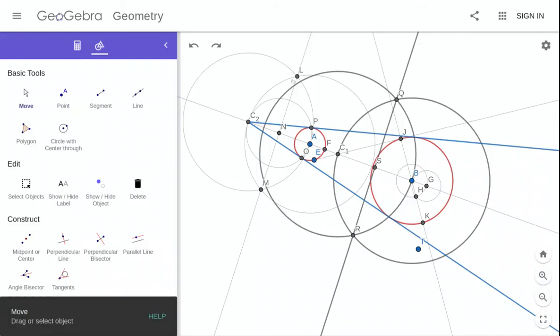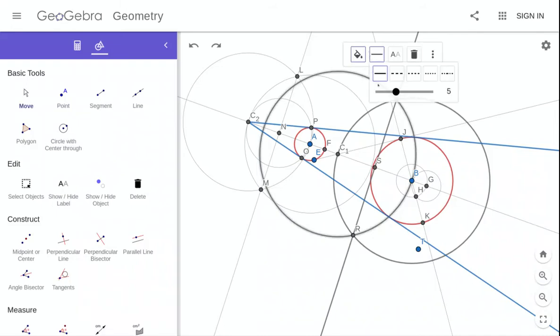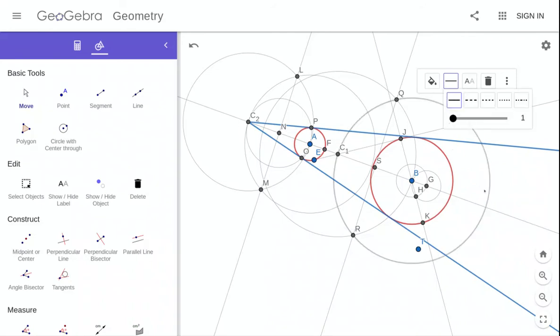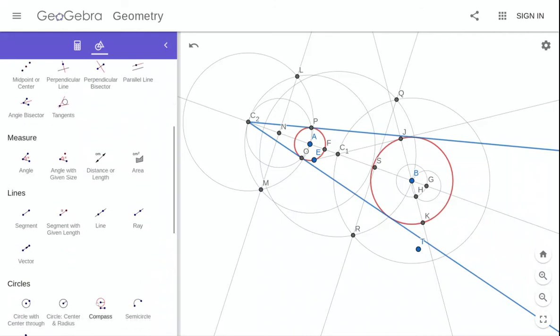So let's go through and thin out our construction lines one more time. I know this is not the most riveting thing to watch, but it's important to know how to do it. And so at this point, we go back to our compass and we find, whoops, we find the circle centered at S, right, that goes through both C1 and B. Look how close that point J is to the point we want. It's really, really close, right?